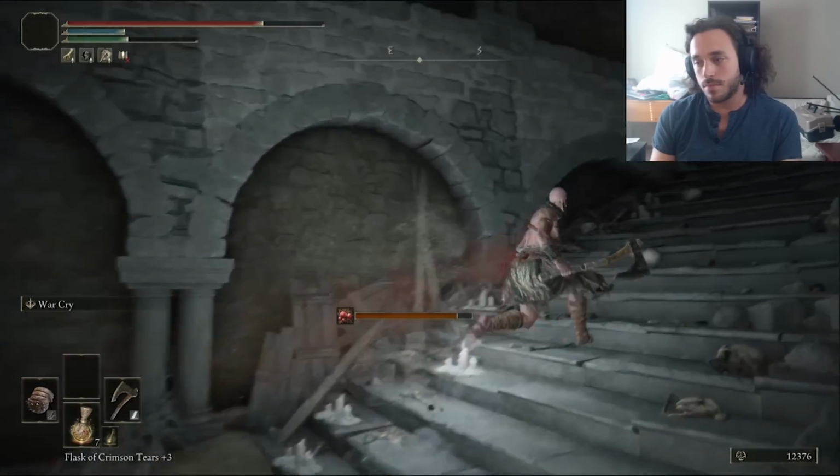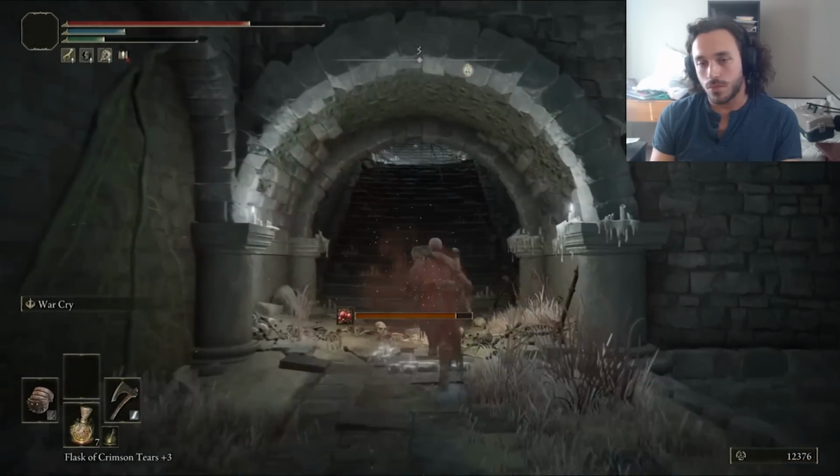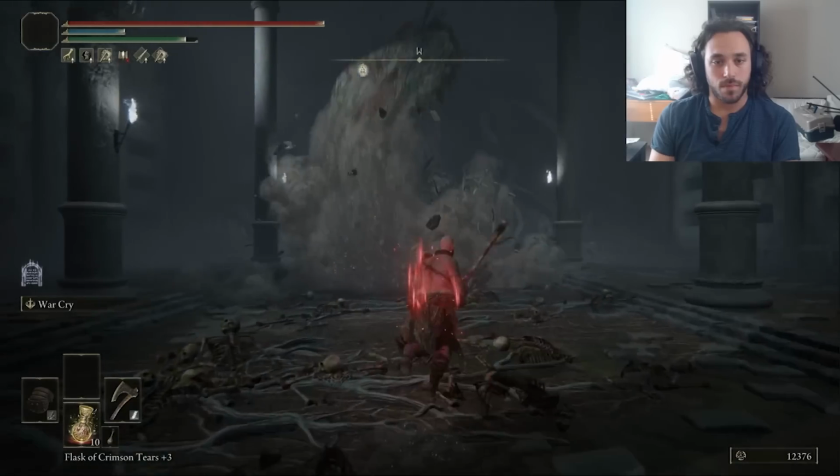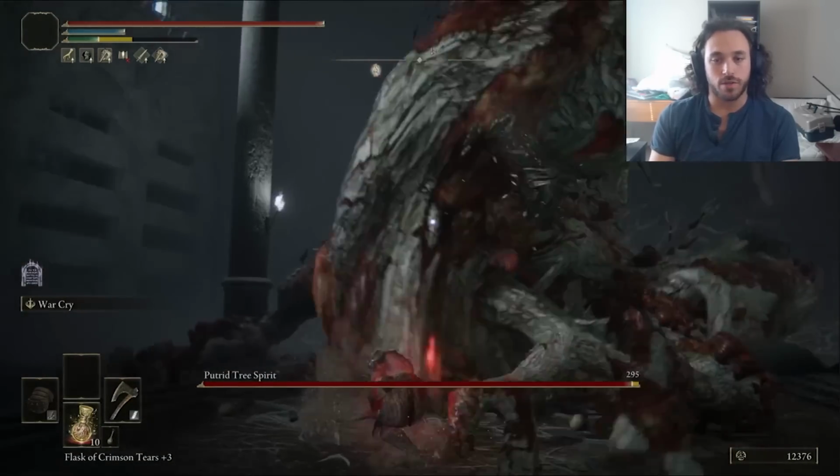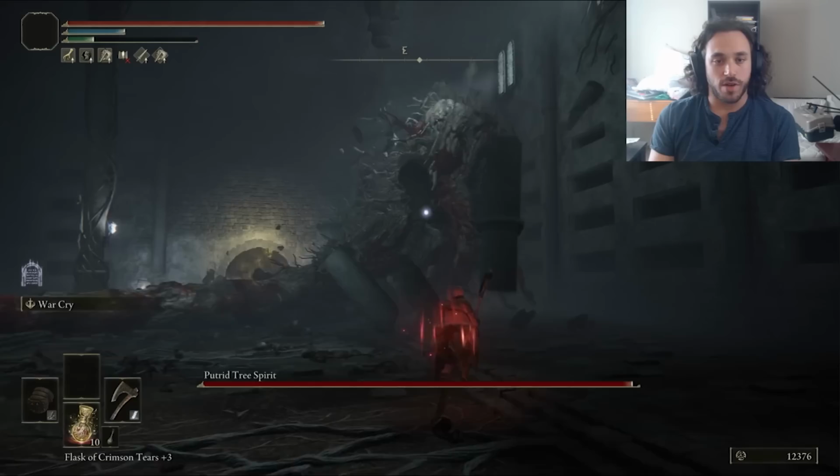Although I got rotted, so I actually went back to heal at the Grace. I would hate to fight a boss while rotted. The boss is the Putrid Tree Spirit. It's a snake, it's a tree, it's a snake tree eater. And oh no, I really hate this boss.